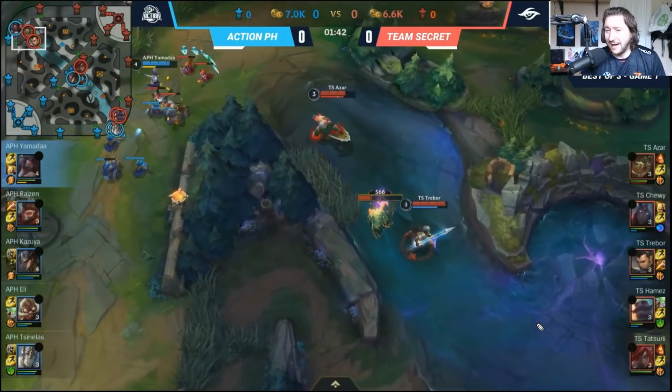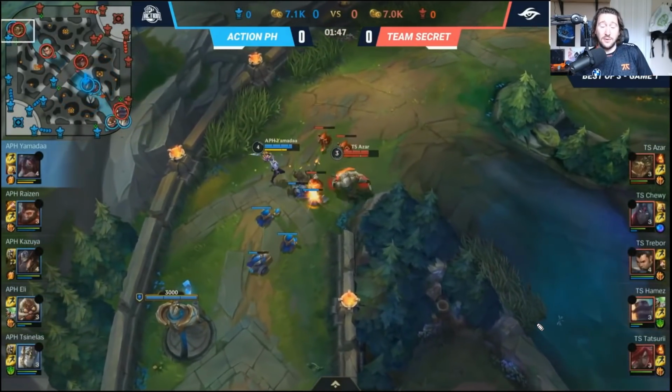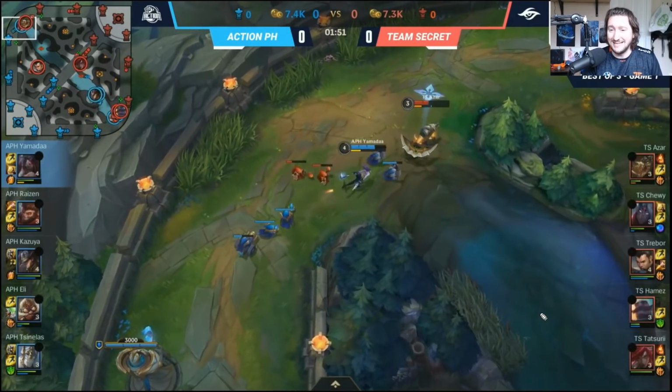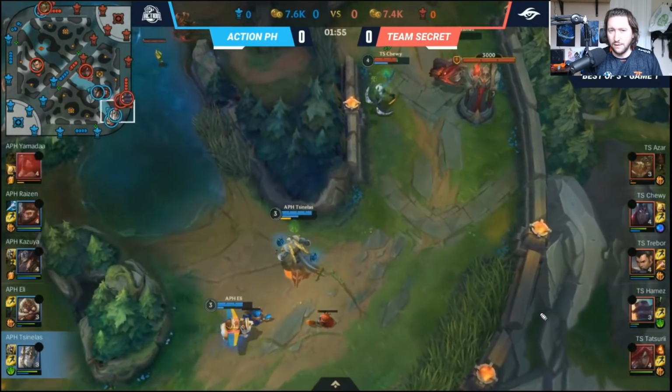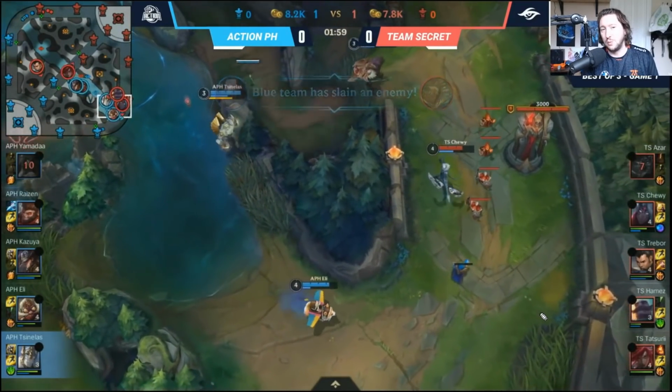To be honest with you though, Kaz was a little careless there. You saw that he had his flash burnt. Little careless, if I'm honest with you. He knew that the Xin Zhao was there. I think he just disrespected the Xin Zhao. Now, this is an engage I think you can go for if you're Yamada. He did. Don't know if he ends up getting the kill here. He does. That's blue team first blood. Will he die to the tower? He will trade one for one.